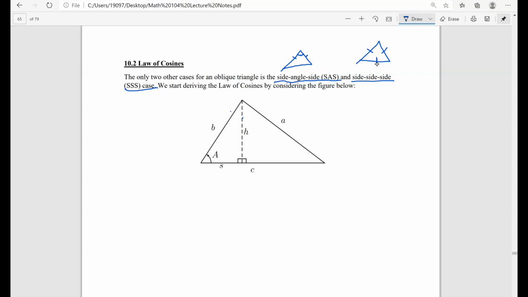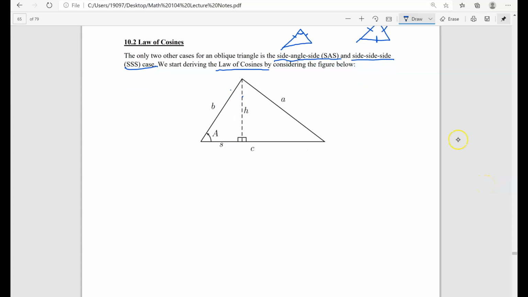So what we're going to do is try to derive the law of cosines, and this is basically the generalized Pythagorean theorem. Let me quickly derive the formula for you. Let me give this also angle B and also angle C. I think they got cut off. So here we have a triangle, very similar to the way that we were doing the law of sines. In this case, I have an extra little thing, which is going to be S. S is basically this length.